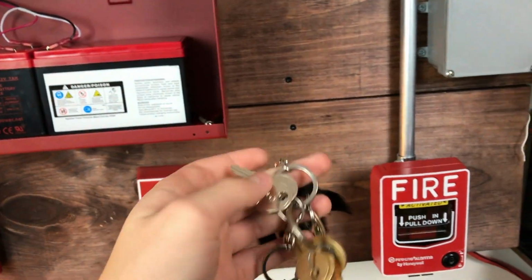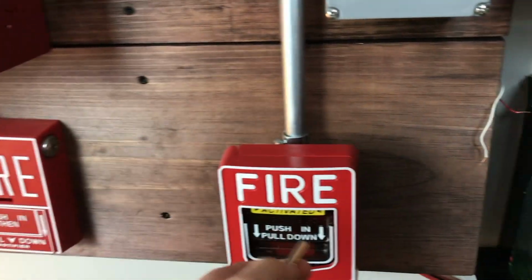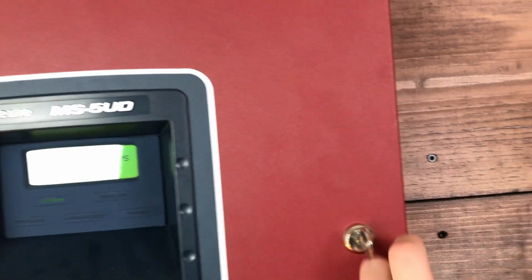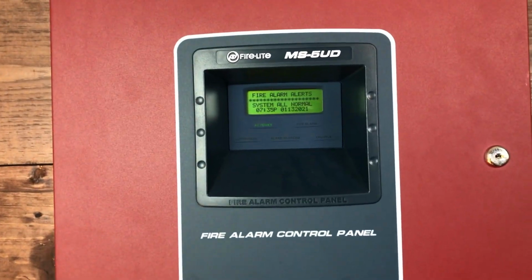And we need to reset this pull station. And we will reset the system. And system on home. That's going to do it.